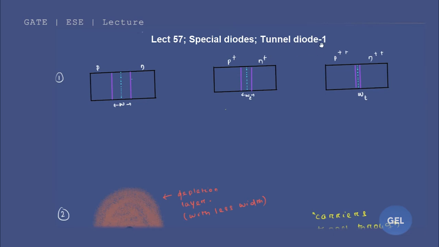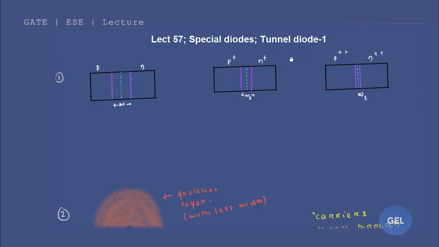tunnel diode. Now, this tunnel diode video lecture is going to extend for 3 to 4 video lectures, where we are going to study about the negative resistance characteristics. The main reason why tunnel diode is famous is due to its negative resistance characteristics. So we'll get into the entire analysis of this tunnel diode beat by beat and in the microscopic view.